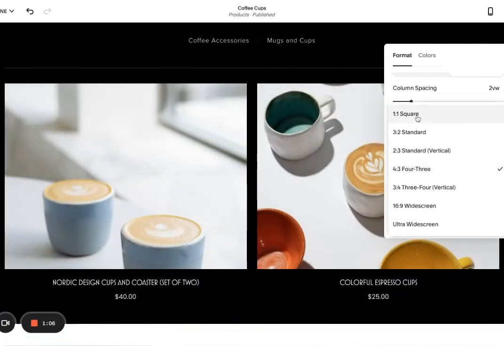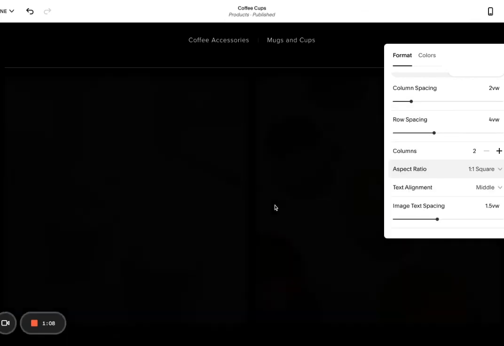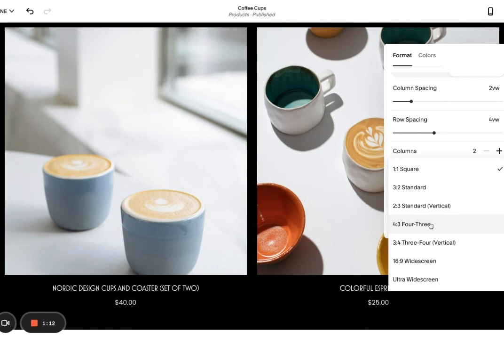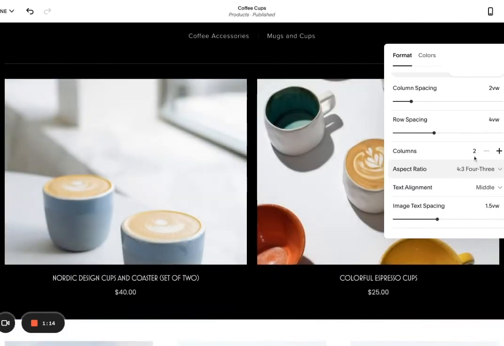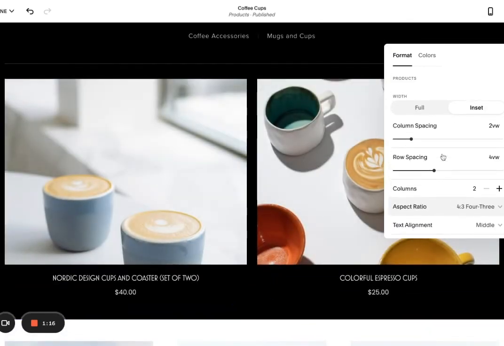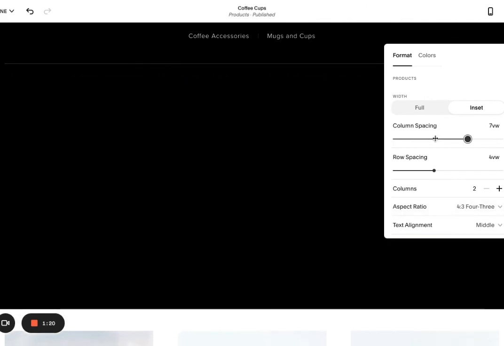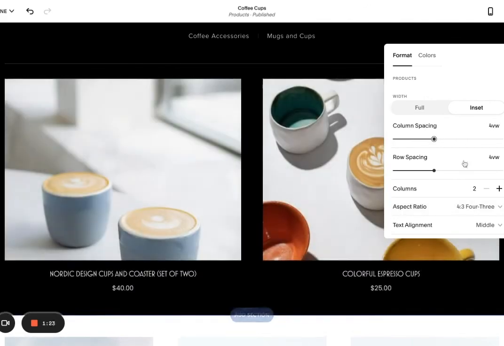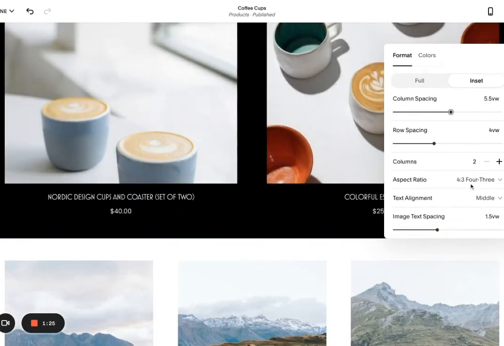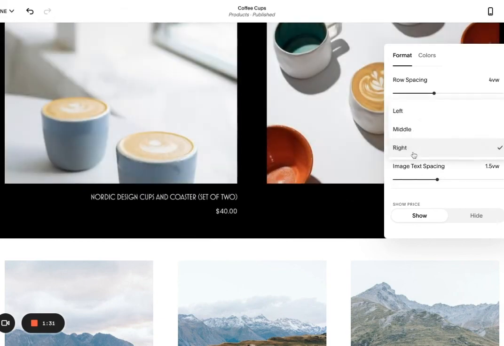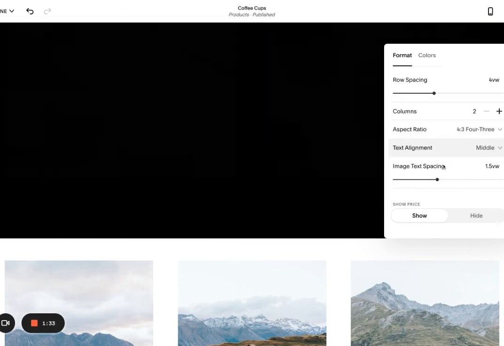You can change the aspect ratio of the image. So maybe you want a square or this layout. Here's the column spacing. Let's keep it like this. Also, you can change the alignment, but I feel like middle looks better.